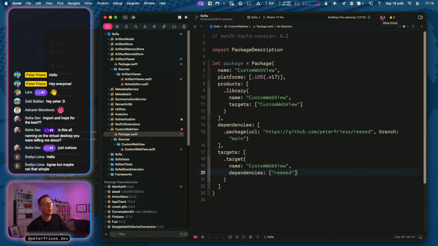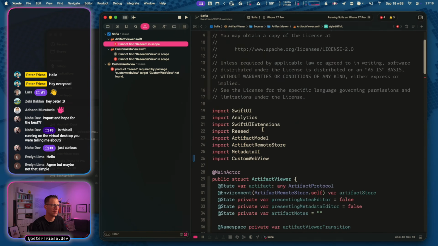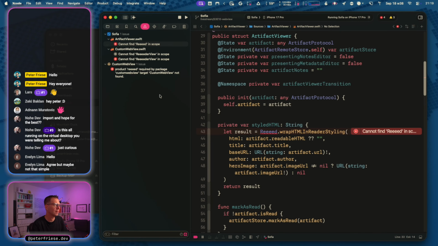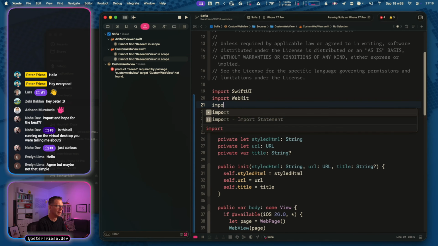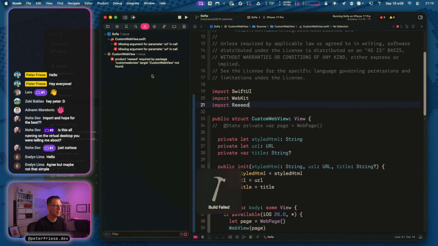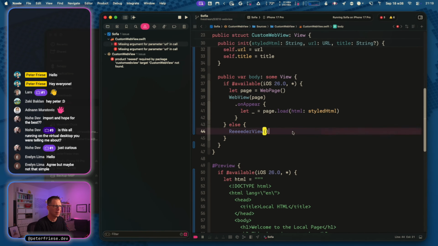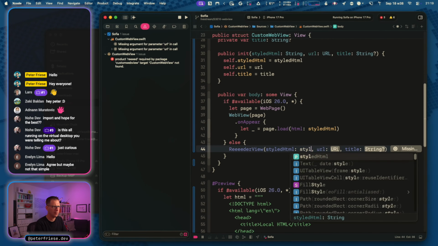There seems to be a problem. Cannot find read in scope. Why does it not? Well, yeah, so here we need to import that. And then we'll just pass these through.